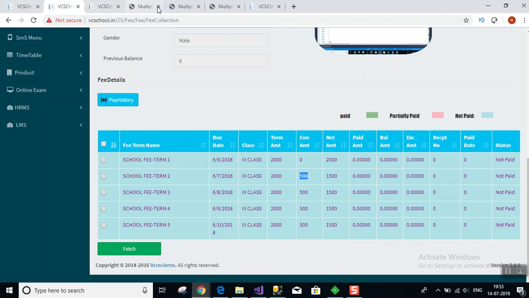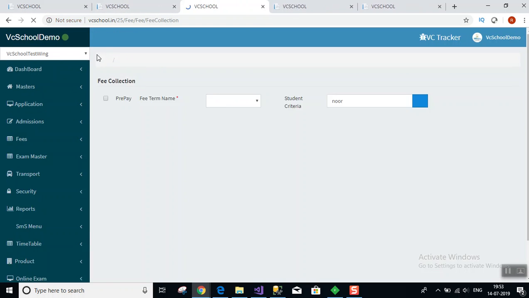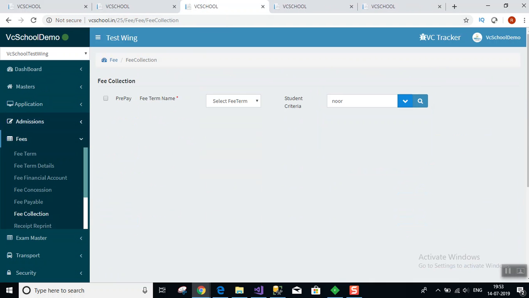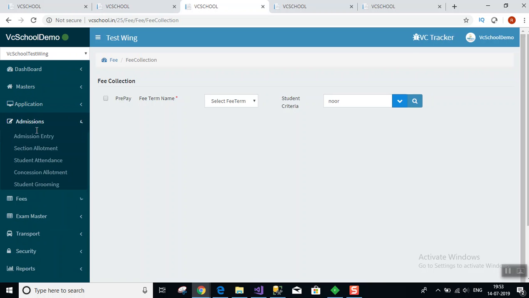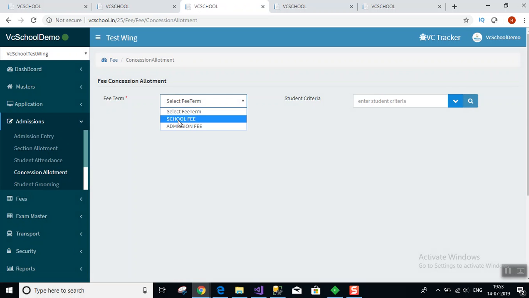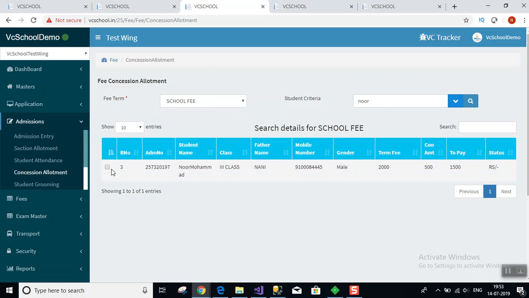we can remove concession also. Admission, concession allotment. Here we need to select school fee and search with student credit. 500 concession amount is there.